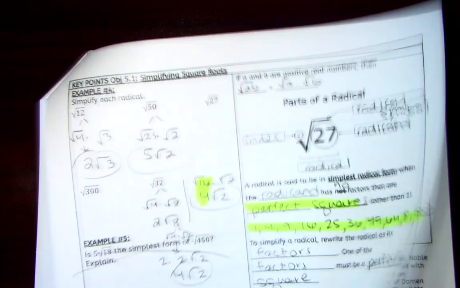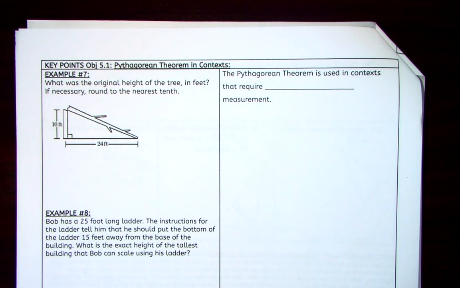The last thing I'm going to show you is on page 8. Now, why I said I loved this theorem earlier is because right triangles show up all of the time, and in actual real life contexts. So I want to show you a couple of real life contexts that they show up in. Okay?